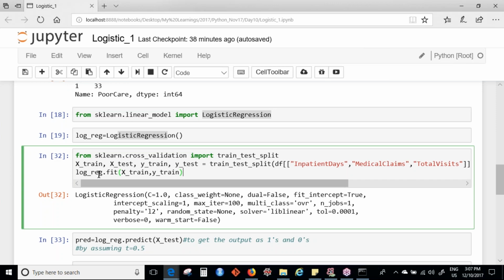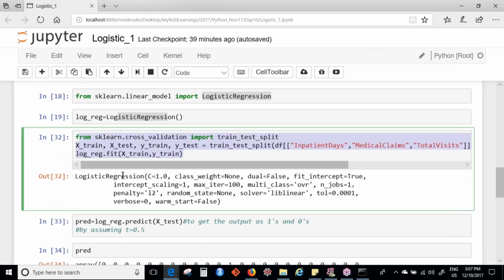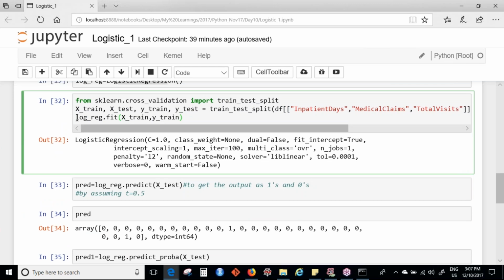So when you do this, your equation is basically finalized. Your training is over. Okay, that's why maybe, yeah. You gave 30 as your test data. That is okay. So here my training part is over. My equation is finalized. Now I will use the equation, I will use the model to predict.